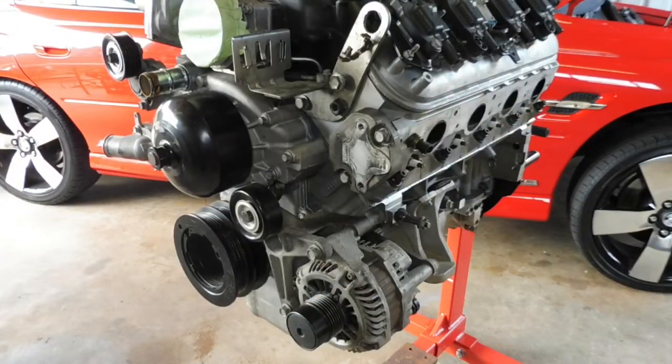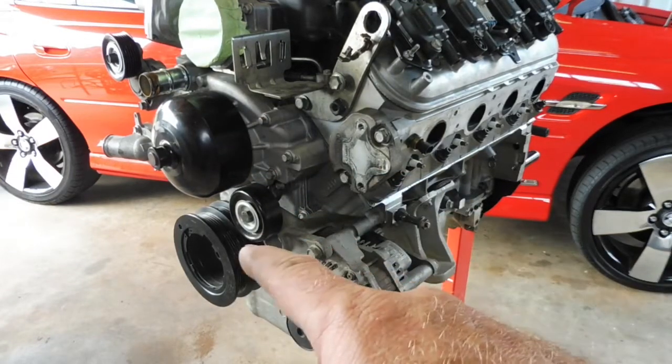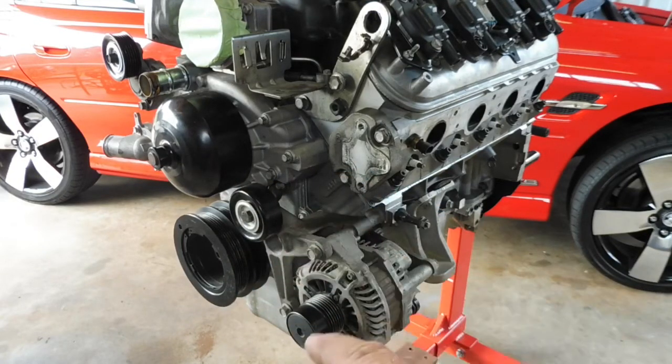Okay, now we'll take the alternator and the water pump off, because eventually the harmonic balancer and the timing case will have to come off, so just to make it lighter before I flip it over.